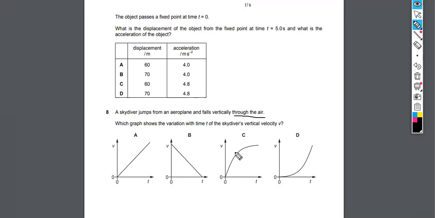And so we have to kind of think about, again, the concepts here. Through the air is a clue that we care about the drag force, right? The force of something crashing through air, and that's going to mean that C is the correct answer to this. This is the one that correctly shows the skydiver's vertical velocity. But we'll save that for tomorrow, okay, where we go over dynamics and all the learning objectives sort of belonging to that one, okay? You still have about 30 minutes left in class to let your brain recover.